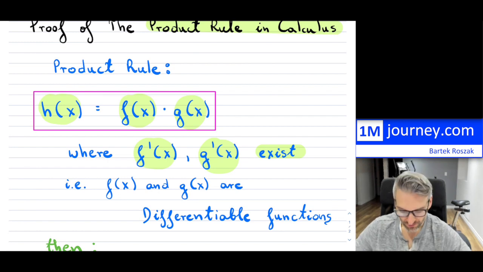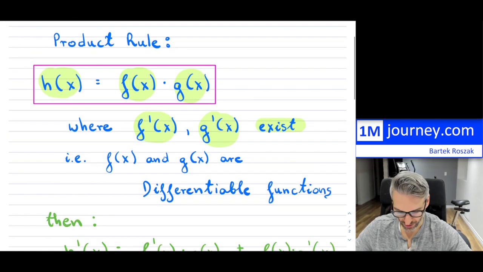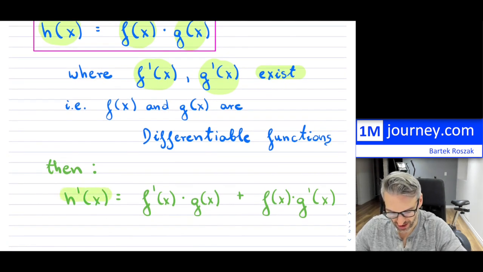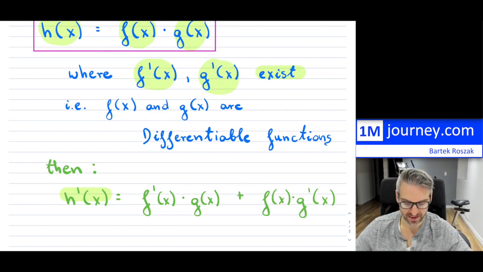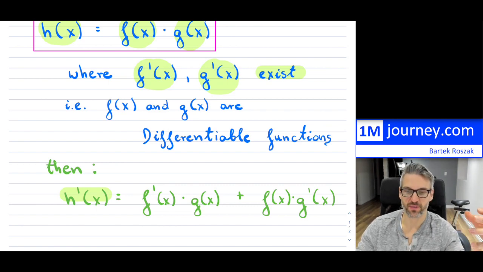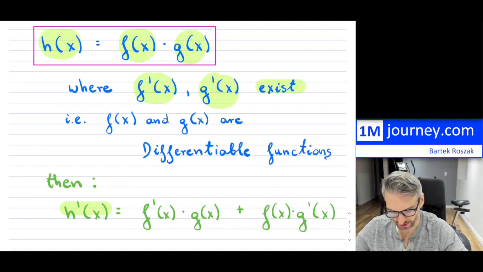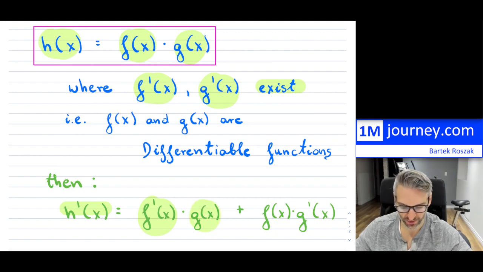So now, what does the product rule tell us? The product rule tells us that if you wanted to take the derivative of h of x, then it would be a summation of two products. It's not very difficult to memorize. If you take the first function, f, you differentiate it, and you multiply it by the second function. That's your first term. Notice you're multiplying it by just the function and not by its derivative.